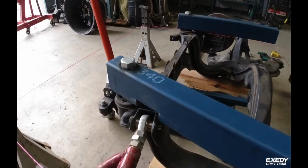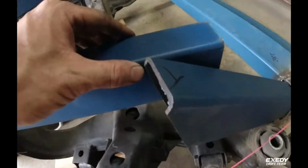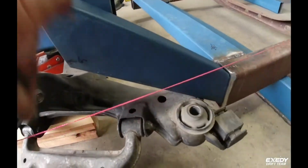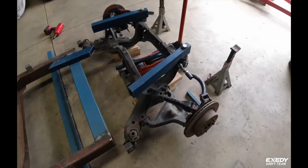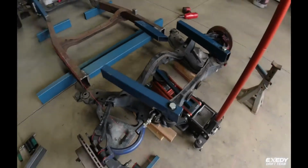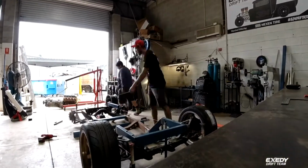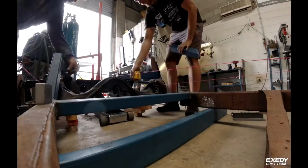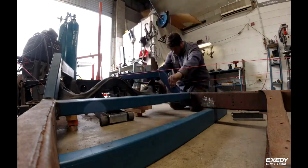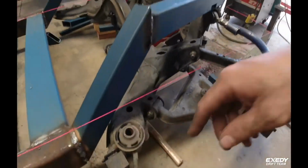So we got these bits set up now. Come down into here. This bit will come across the rear. Pick up off here. So rear end's all sorted now. Peter's just welding up the brackets for here.